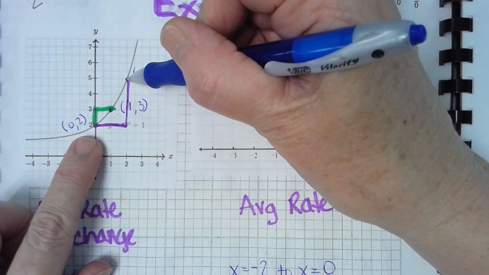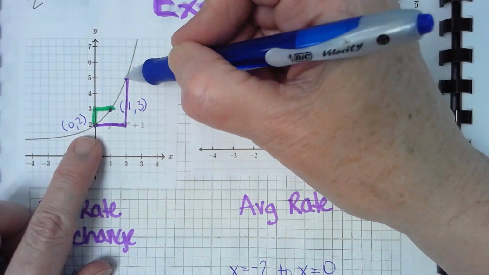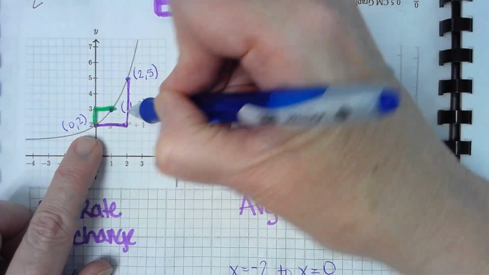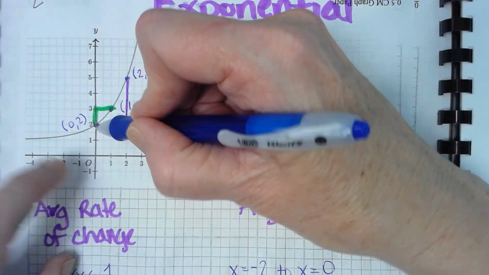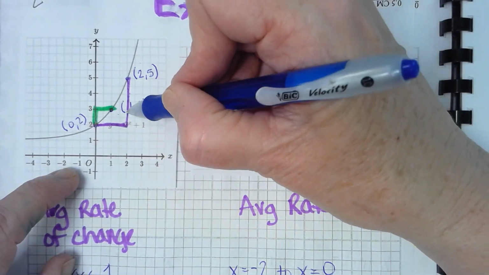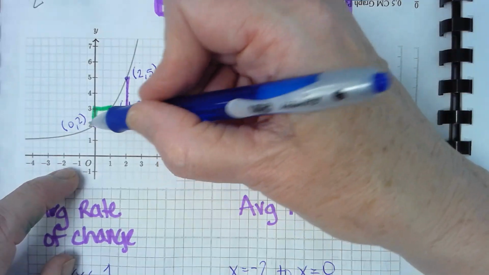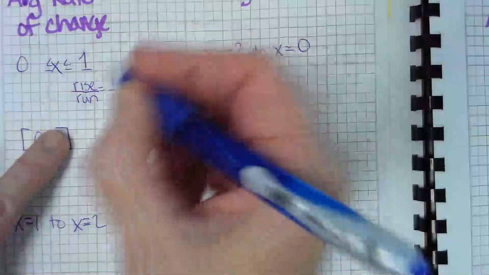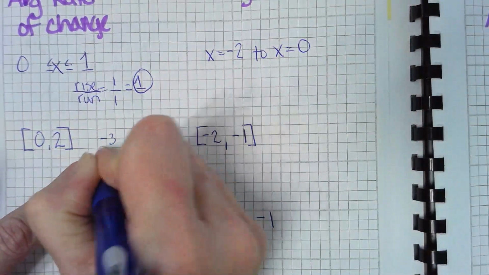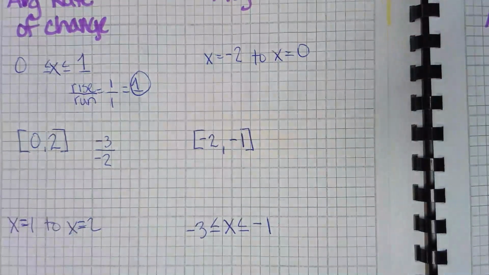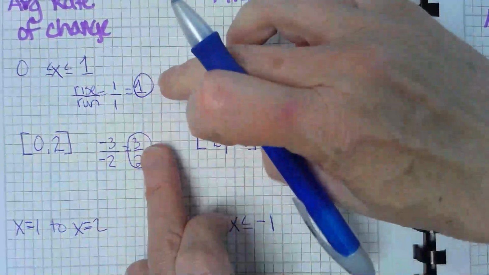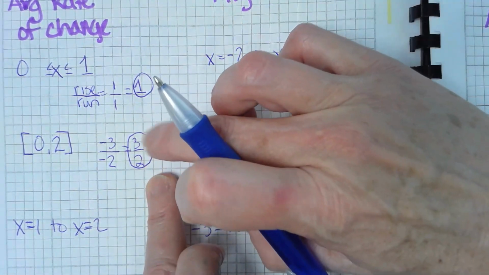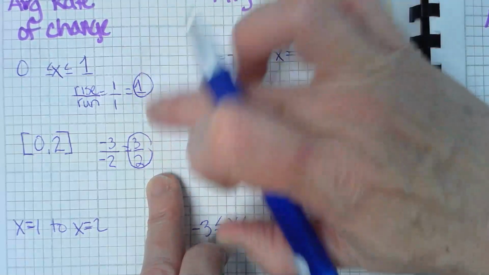Down, and remember, every block is a half, so you're skipping one. Down, 1, 2, 3, left, 1, 2. I'm going to do it again. Down, 1, 2, 3, left, 1, 2. Down 3, left 2. When I simplify that, what is my slope? 3 over 2. And y'all, 3 over 2 and 1 are not the same. This is actually 1.5. Notice the slopes are not the same.